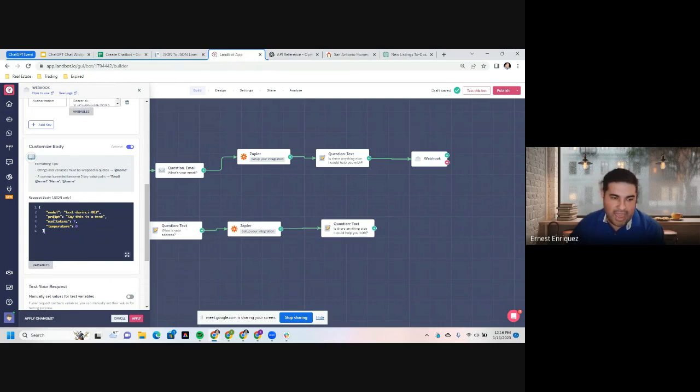Now we're going to go ahead and in our prompt, we're going to remove this text, and we're going to add a variable. So we're going to add our text variable just like that. And make sure you don't get these double parentheses there. You want it to look exactly like this.